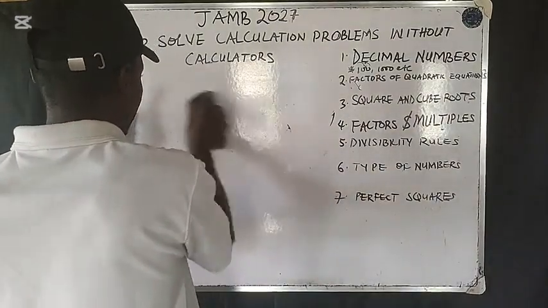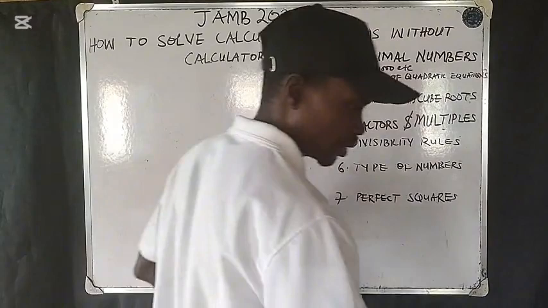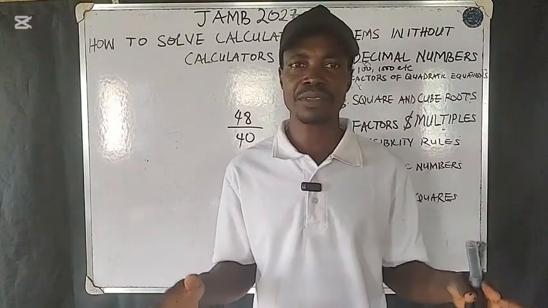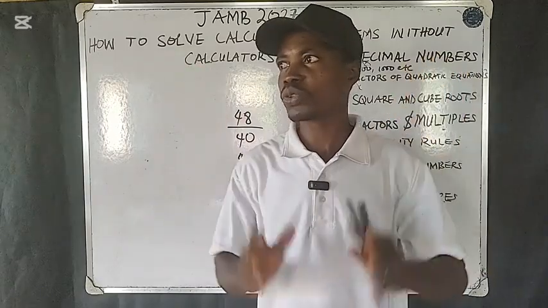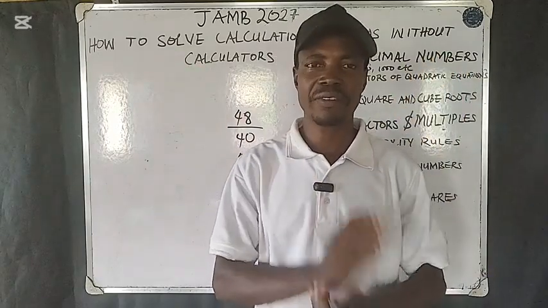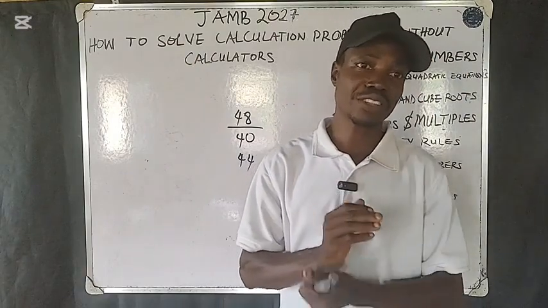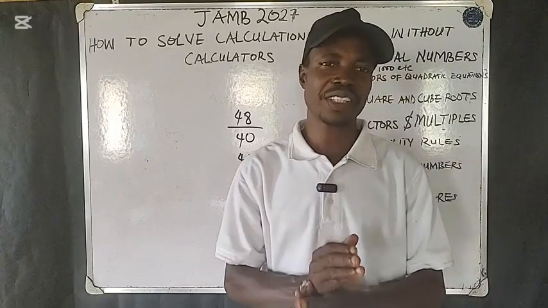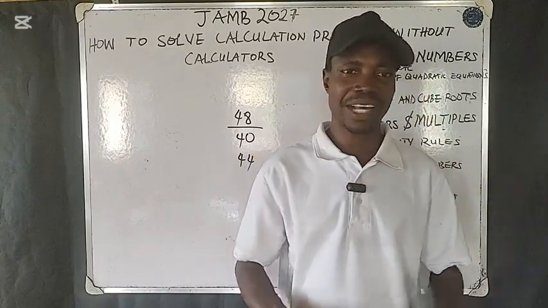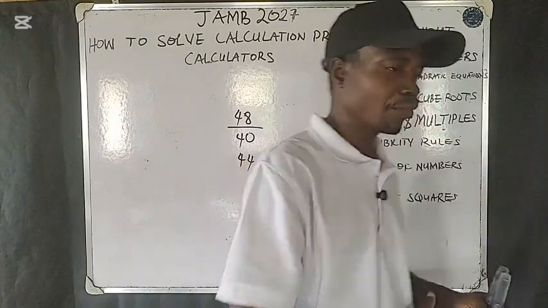How do you know when 8 can divide the number without stressing ourselves? We look for other formulas. Once 2 and 4 can divide the number, 8 can divide it. Why? Because 2 times 4 is equal to 8. So if 2 and 4 can divide the number, 8 can divide that number. I think it's as simple as that. Let's move forward.